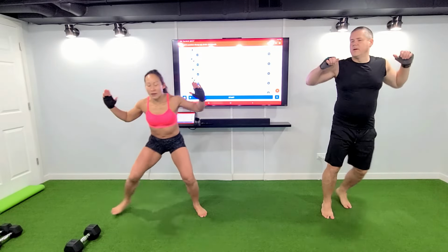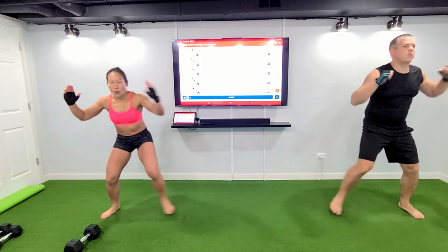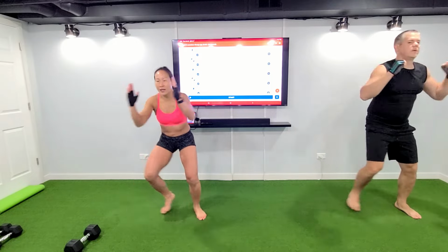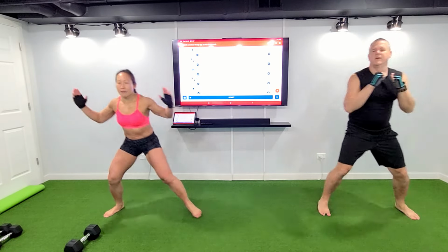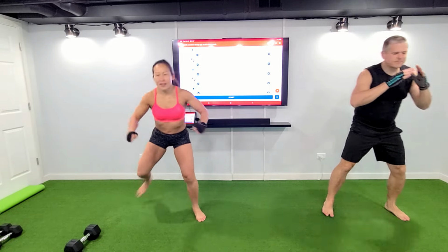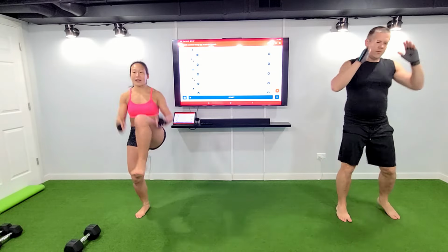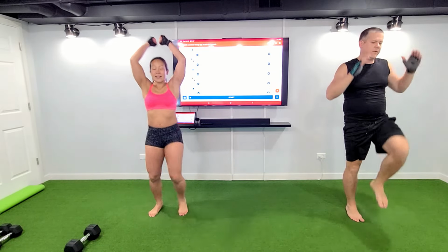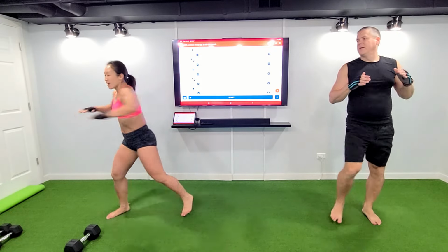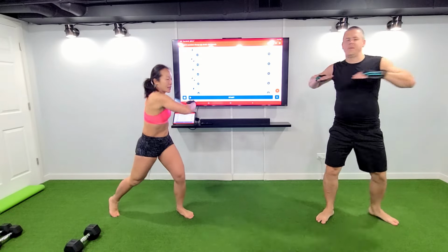Let's go into a little bit of a squat now. Warming up the lower body. In 4, 3, 2, hamstring curls, hamstring curls, bring it back. All right, we're going back to those knees, right here. 4, 3, 2, to the twist, right here. Nice final twist, lift those back, that foot.